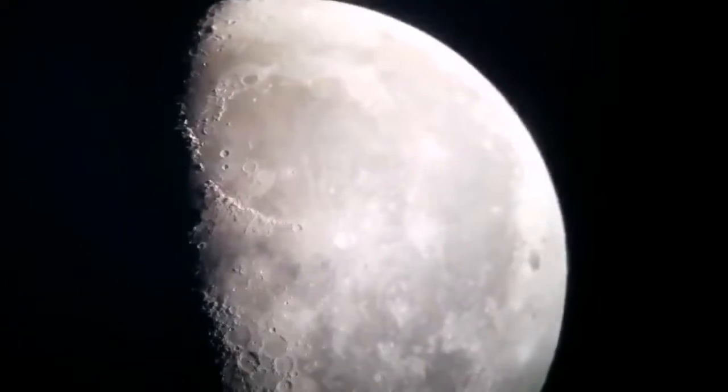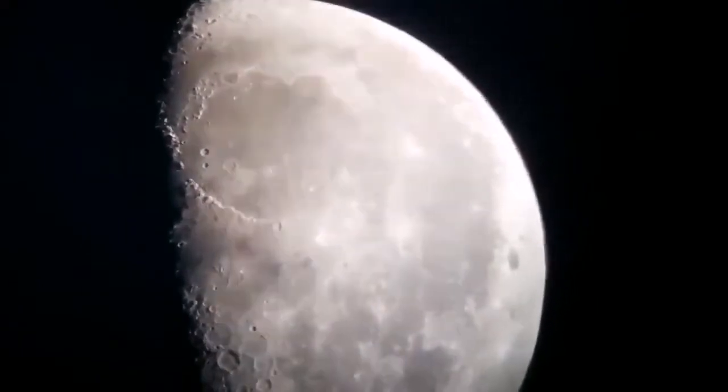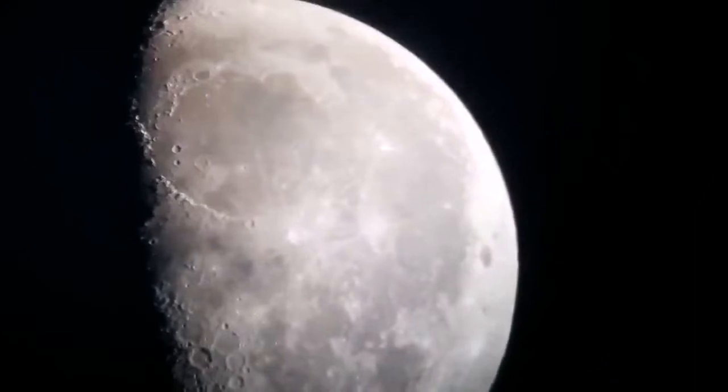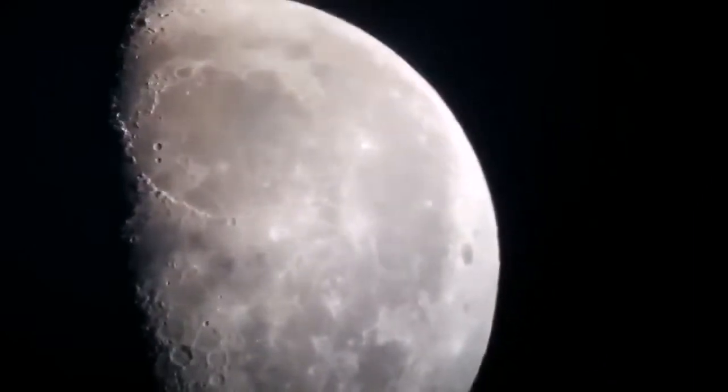Yep, the cutting in the sea north of Imbrium, where the Jura Mountains are, actually the part near the Caucasus Mountains, is the Alpine Valley. Amazing.